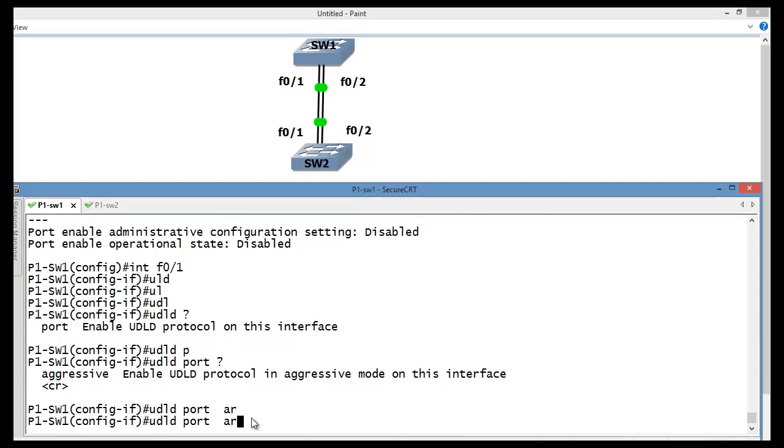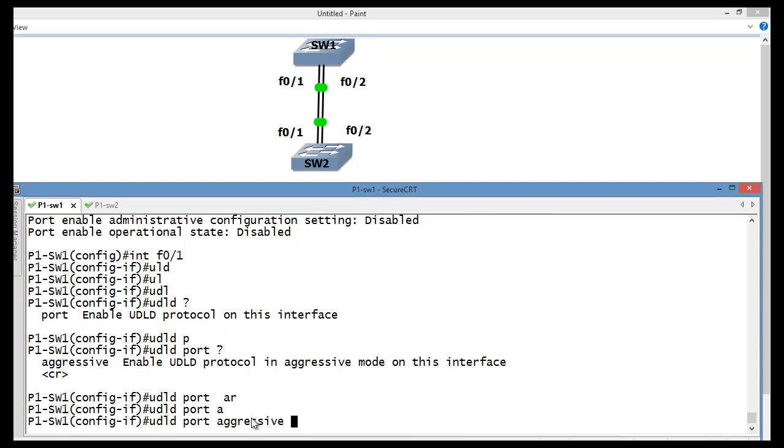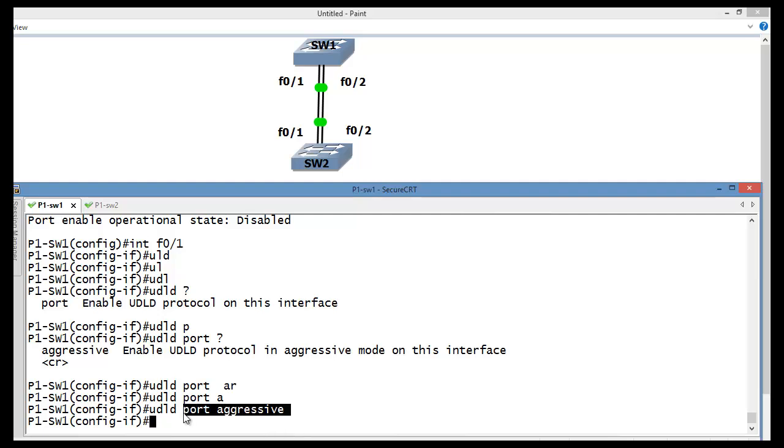If you use the aggressive parameter, it will work in aggressive mode. So let me execute the same command so that we can verify. Show UDLD on port F0/1.